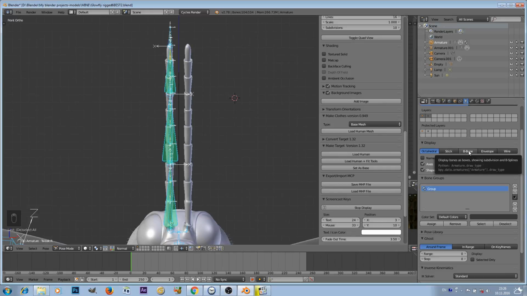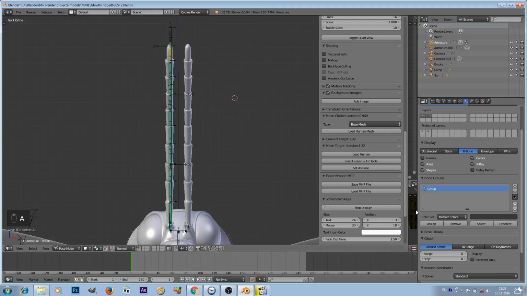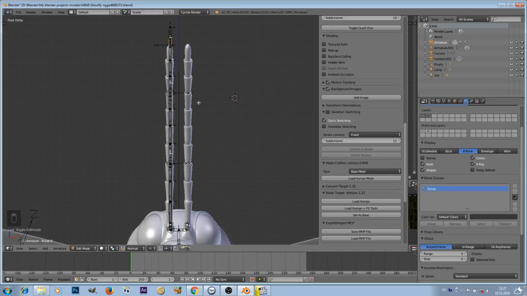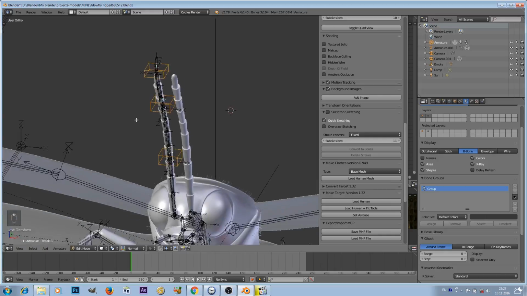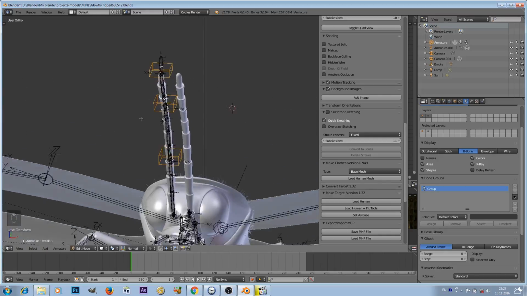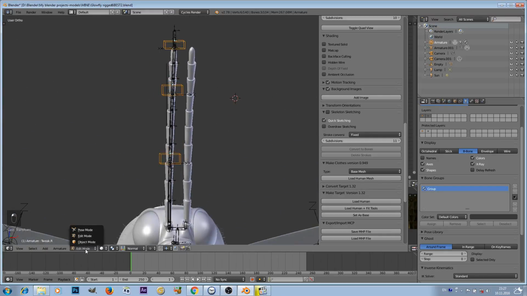Let's unhide these stretch two bones, select all of our bones, go to here and change display type to B-bones. Now select our bones that we've just added to the bone groups. And let's go to the edit mode. And now press Ctrl Alt S and scale it. So here we go.